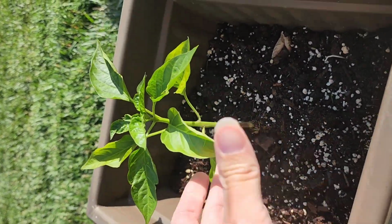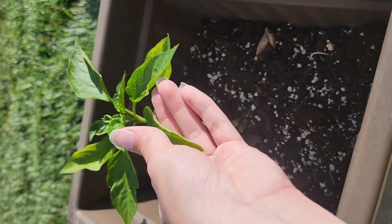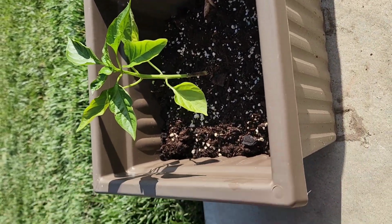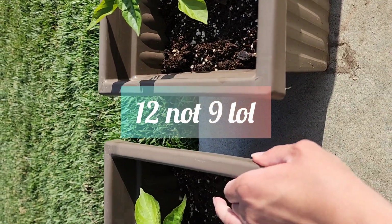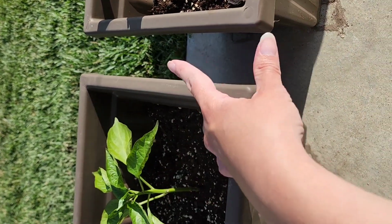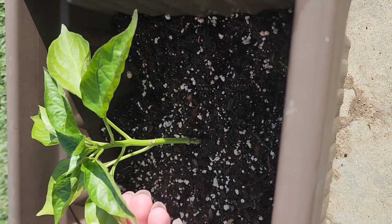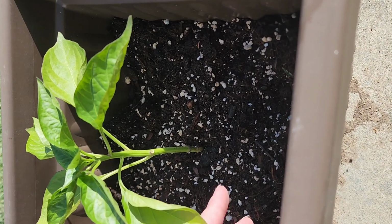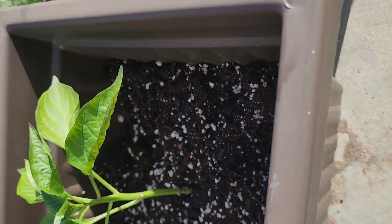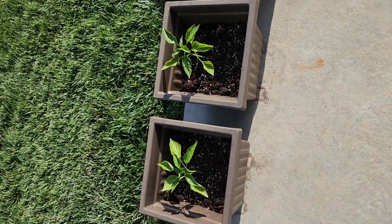Alright, we're back home. I did get these planted already. This is the Purple Beauty bell pepper. I got 2 of them. I didn't need a whole pallet and there was 9 in there. So I really didn't need it, but they didn't discount the price. It was still $1.97 apiece, which is fine. But anyways, I'm hoping that I get a lot of fruit off these. It looks like one of the flowers or leaves got snapped off right there, probably from a storm. I got them next to each other because I don't know if I needed 1 or 2.